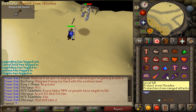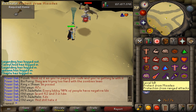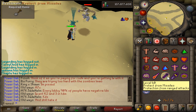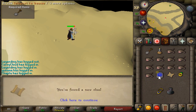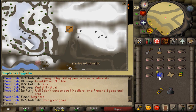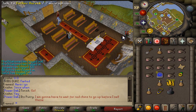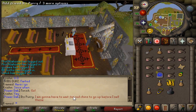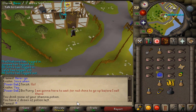But I don't really know if they are necessarily worth it or not, because you have to go through a lot of crap to actually unlock the ability to do elite clue scrolls. So if you do not actually have the levels for elite clue scrolls, I'm going to say right off the bat, it's probably not worth it. If you want to just do it for fun and you don't care about the money, then it's good to do those because you can grind up those skills and you never have to do those skills again. It's nice that it motivates you to do skills that you wouldn't normally do.